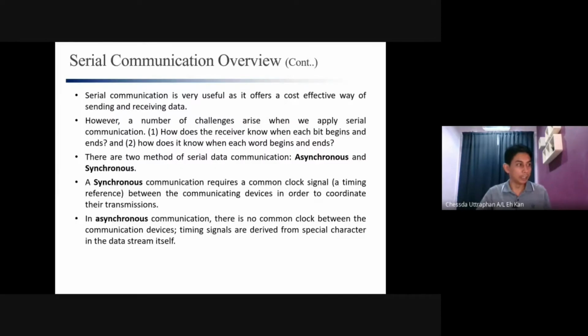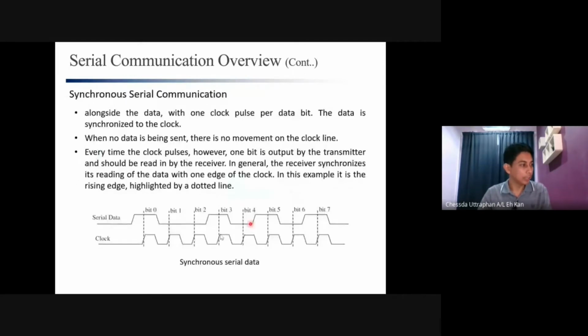That is the idea. For further reading, you can read from the notes. This is the same principle: we synchronize the serial data with the clock line. So for example, this is bit 0, meaning that the data is 1 here, is 0, 0, 1, and so on. So that solves the problem.